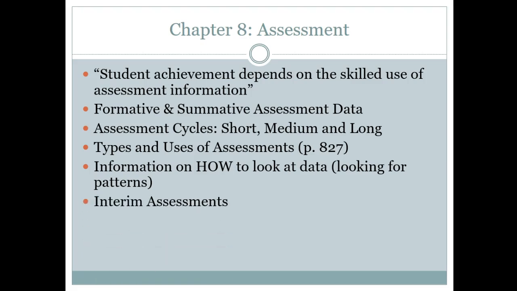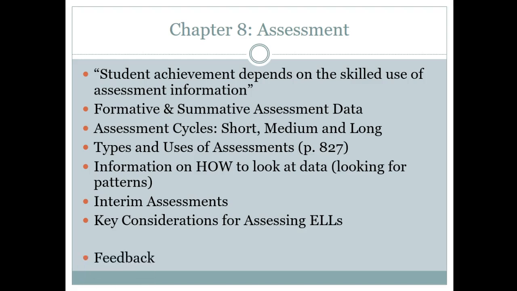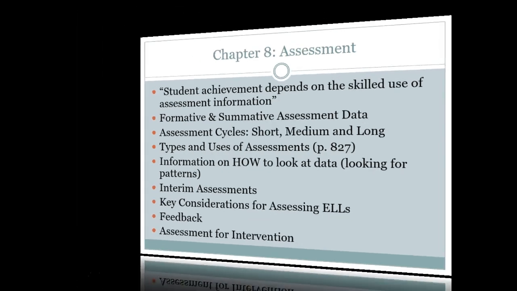Interim assessments is another important topic, and I know more schools are wanting to either develop or utilize interim assessments because those are good check-in points in between the beginning, middle, end of year assessments. There's also a lot of information on assessing English language learners, and that is an ever-growing population in our schools, so we want to better prepare ourselves to support them. So definitely look at that. And feedback is in there, as well as assessment for intervention. So those are some sections I would really direct your attention to, as I think they're some of the most informative, helpful ones, probably relevant for our purposes and just the bigger purpose of effectively utilizing assessment.